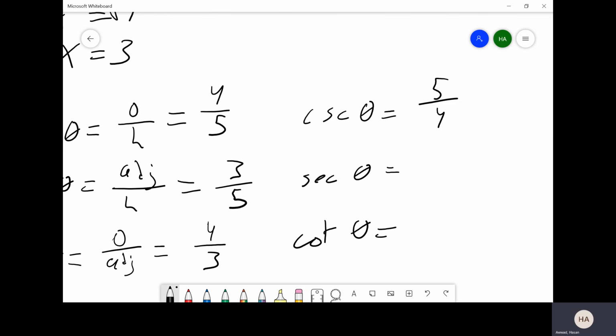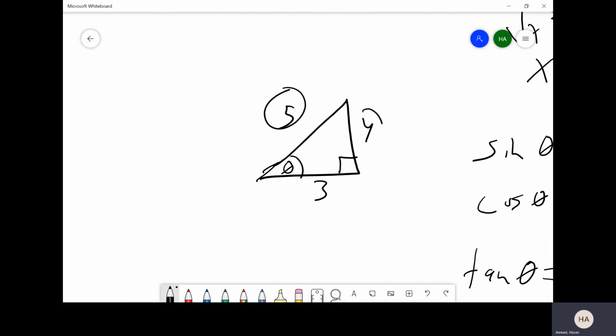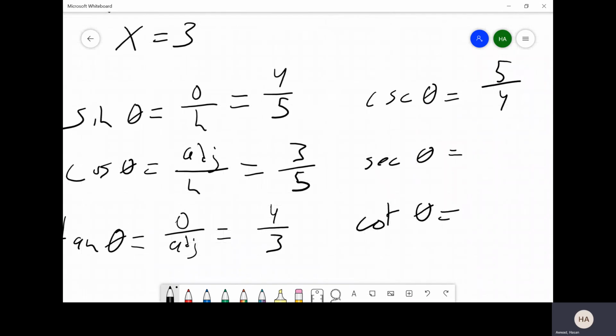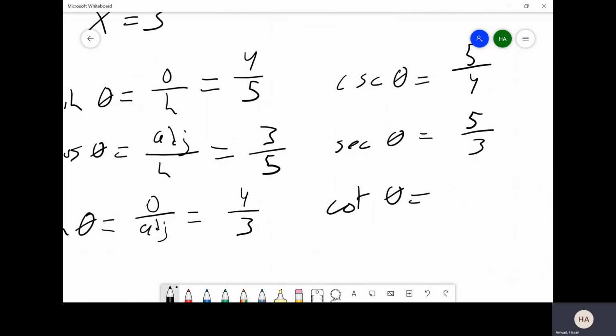And if, again, we're wondering where this is coming from, realize cosecant is the reciprocal of sine. So that means instead of it being opposite over hypotenuse, cosecant of theta should be hypotenuse over opposite, right? So our hypotenuse is 5. Our opposite is 4. So we should have 5 over 4. Okay, moving on, secant of theta. Once more, we already solved for cosine, right? So since we already solved for cosine, just flip the fraction. So instead of it being 3/5, it should now be 5/3. And last but not least, for cotangent of theta, instead of it being 4/3, it should now be 3/4. And that's all there is to it.